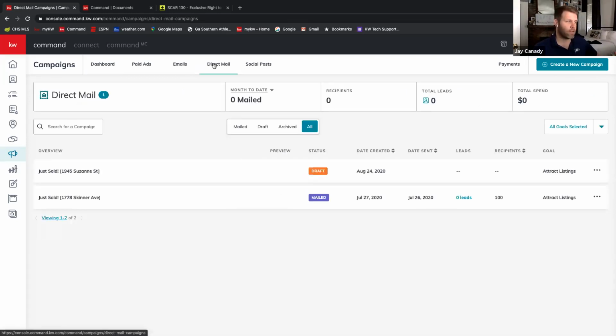Direct mail options include mailers for postcards and things like that that have gone out, just sold, just listed, those sorts of things. If you're trying to target a specific neighborhood, all of those options are available in here as well. I'll touch on that just a little bit. I'm going to show you what one of those looks like. Same thing. I just had a transaction closed, so I want to send out some of these postcards to this particular neighborhood. So we will look at that as well.